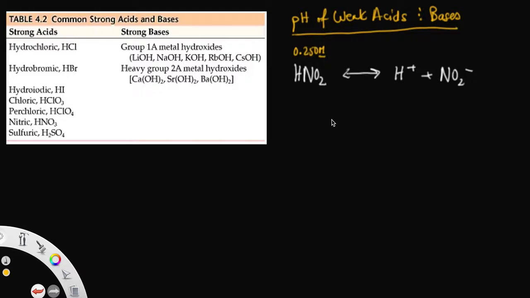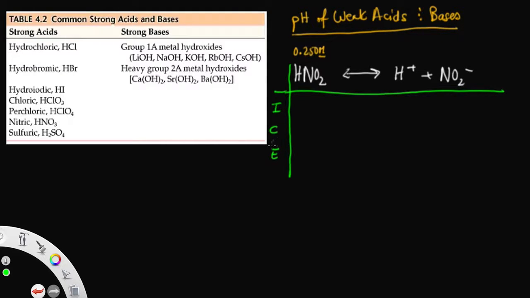So to solve that, we have to do an ice table. I know you all remember it from chemical equilibrium. We have to do this thing called an ice table. And if you are not familiar with it, we're going to go over it right now. So our ice table, and let me just draw the table really quick. Our ice table is the following. The I stands for our initial concentration.